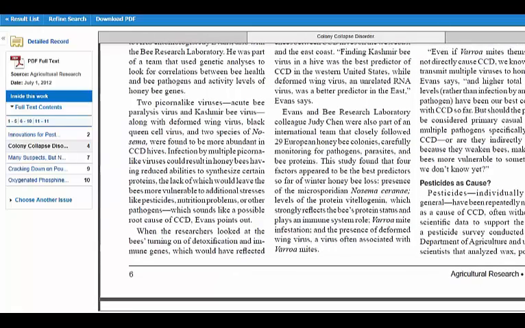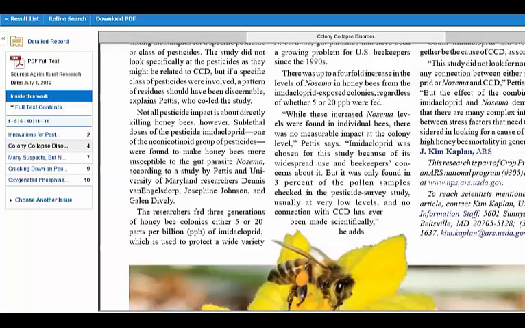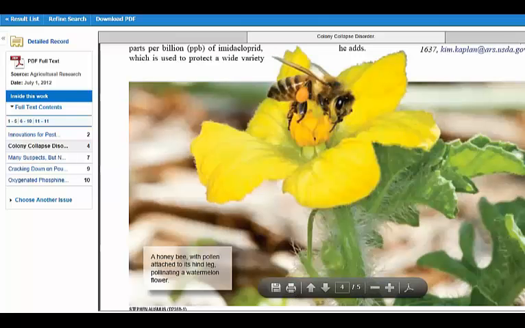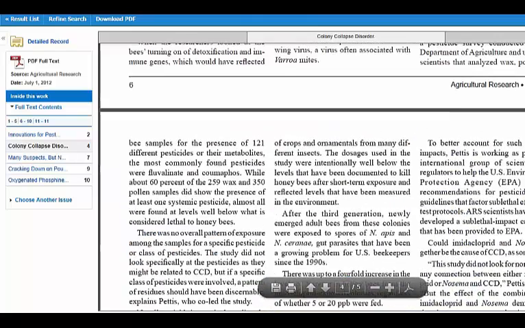And you see over here it has this pesticide, a cause for the colony collapse disorder. Okay, if you think this is what you need, you could print it out or just use the information there. If you are a hands-on learner, you may want to print it out.